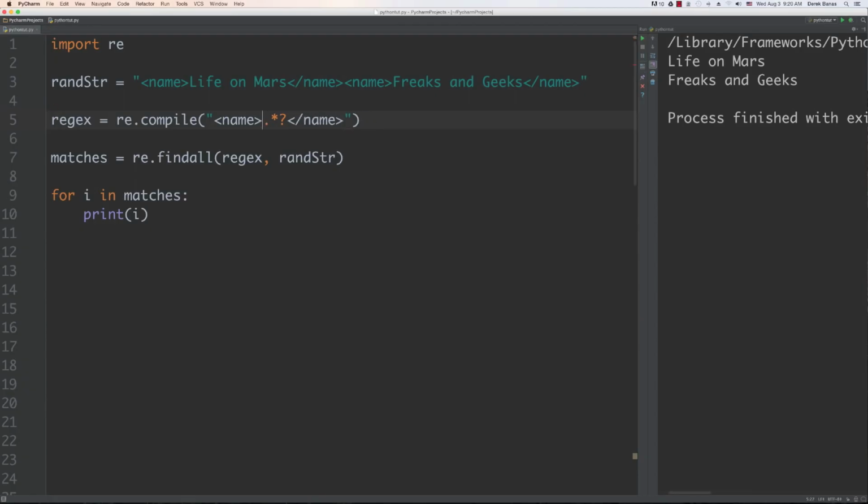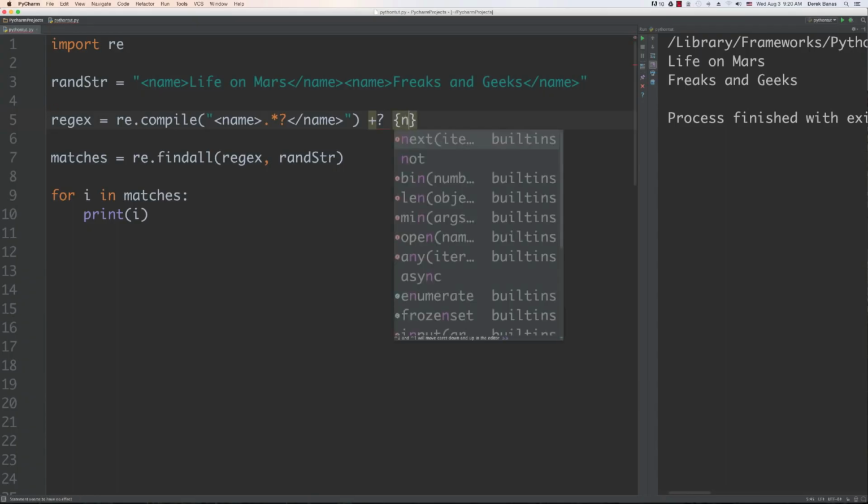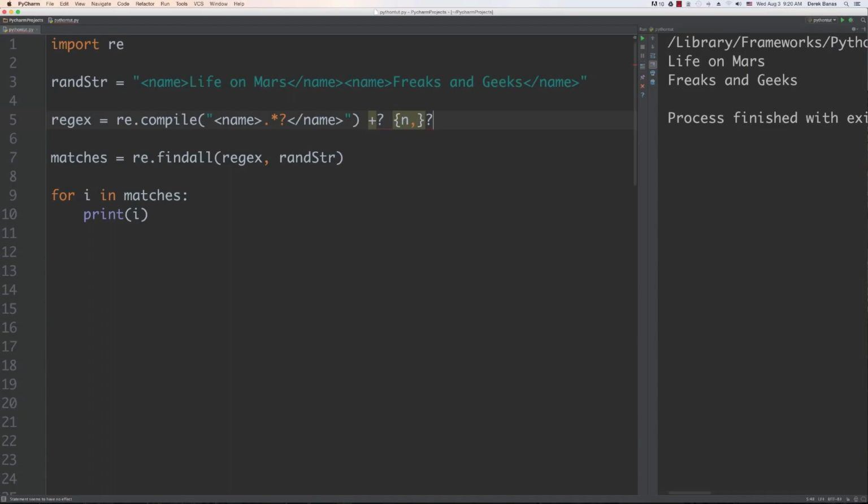So pretty cool stuff. And whenever you want to grab the smallest versus the largest possible match, this is going to work not only with the asterisks, but you're also going to be able to have this work whenever you're using the plus sign, and also you're going to be able to use the curly brackets. Let's say you did something like n like that. You could also use the question mark there. So that's something for you to practice around with. And that is the difference between lazy, which means grab the smallest match possible, and greedy, which means grab the largest match possible. Okay, so hopefully I cleared that up.